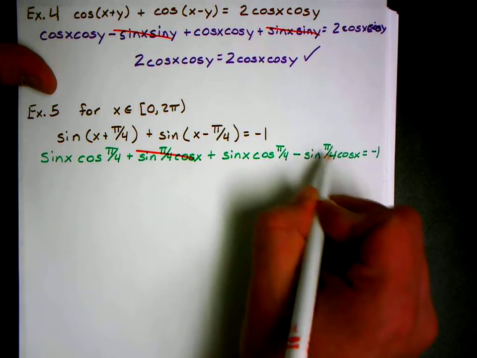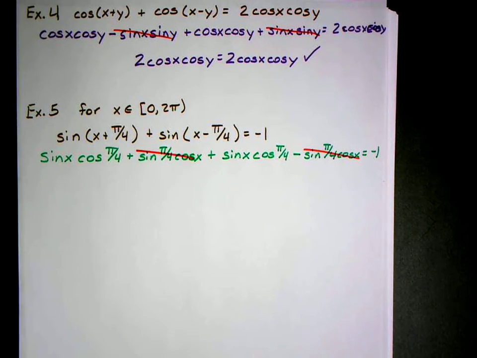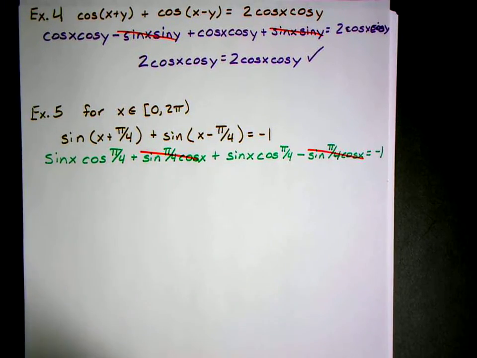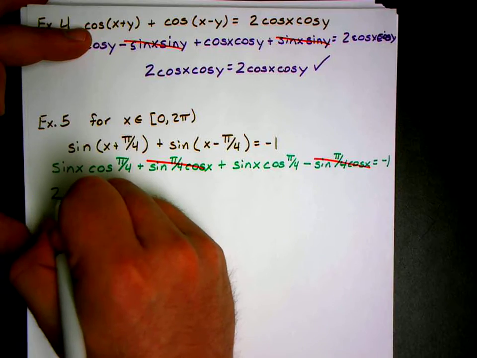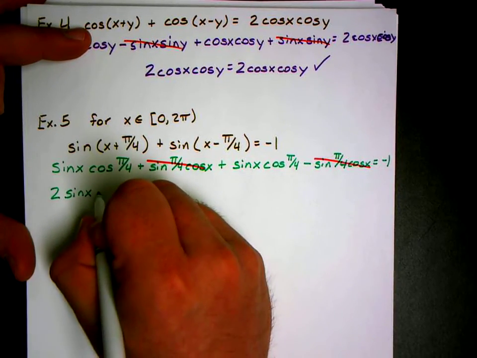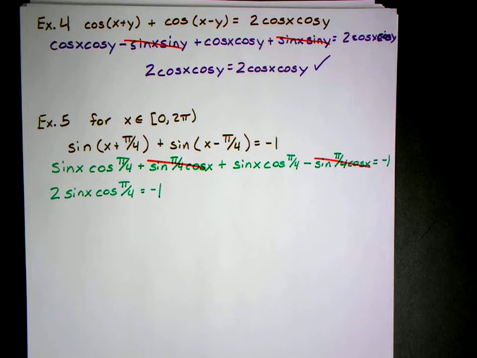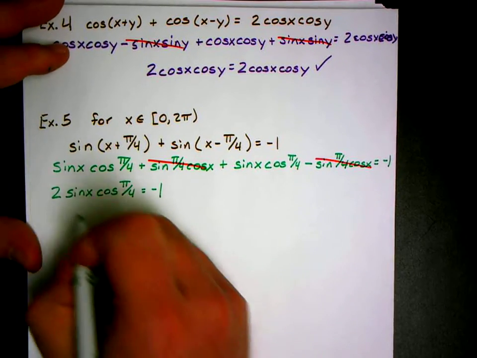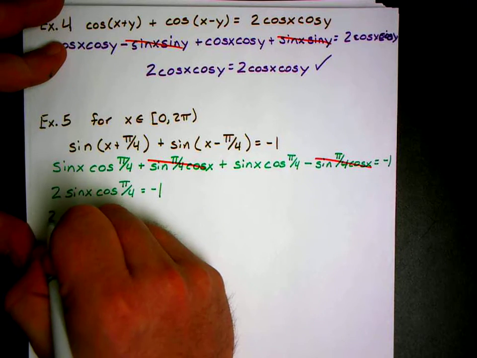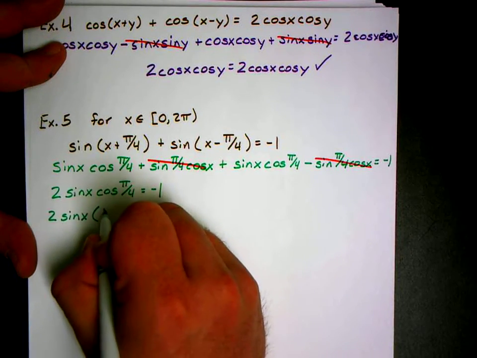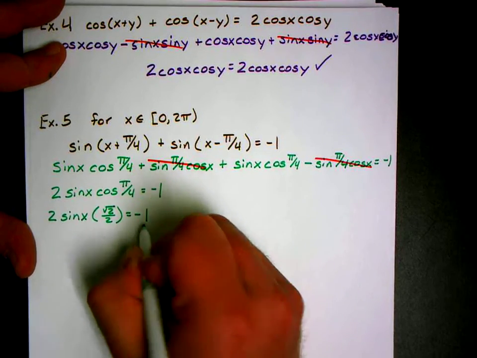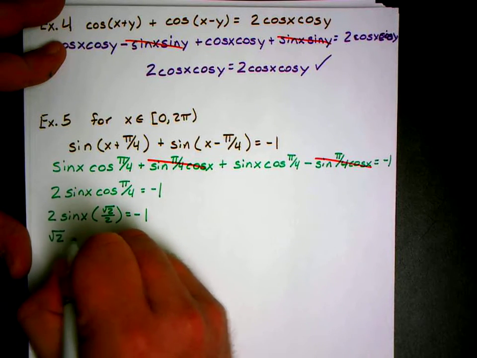Okay, this one and this one cancel out because they're the same exact thing, just one with a plus and one with a minus. Okay, these two are the same exact thing. And since I have 2 of them, I can combine them. Okay, so that actually makes it look a lot nicer. What is cosine of pi over 4? Square root of 2 over 2. Okay, so if I take that times the 2, I just end up with square root of 2.